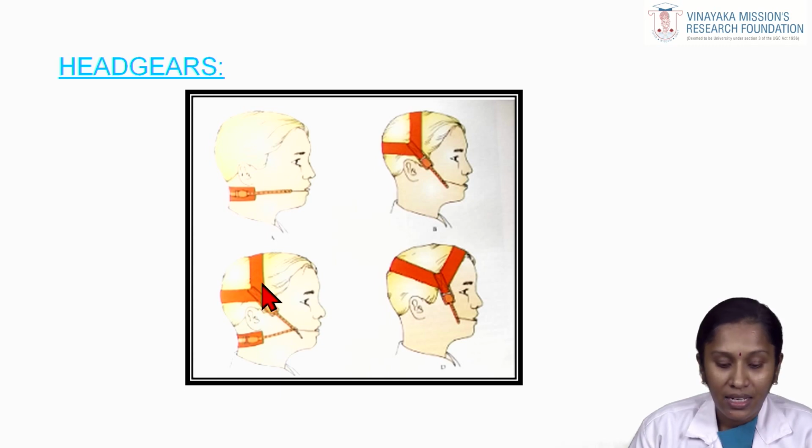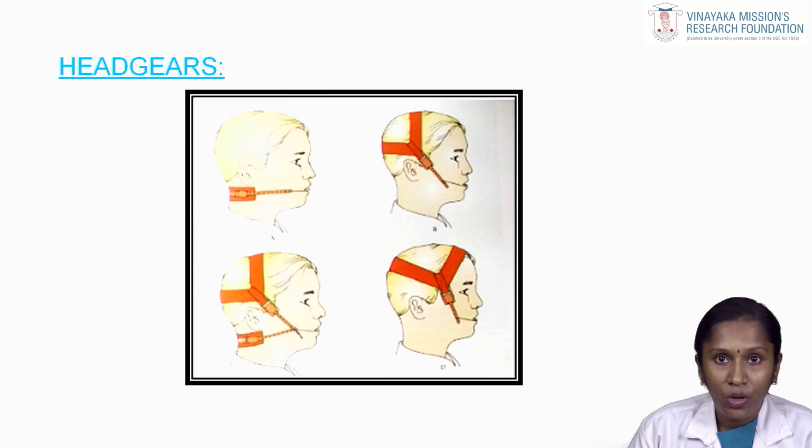Here you can see that both cervical and occipital anchorage are combined in this type of headgear. When the forces exerted by both are equal, a distal and slight superiorly directed force is exerted on the maxilla and maxillary dentition. Moreover, by varying the proportions of the total force derived from the head cap and the neck strap, the resultant force direction can be altered.